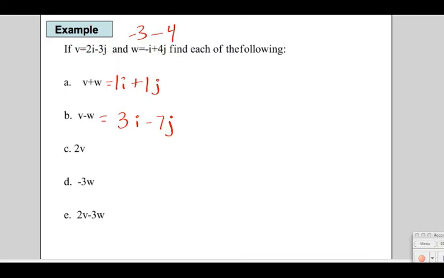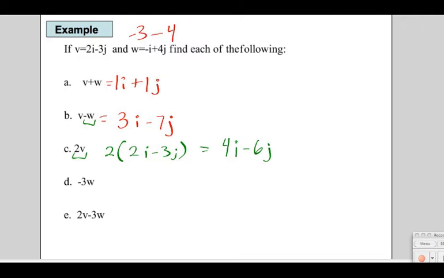All I did was subtract like terms, basically. So it's very logical, but sometimes things don't follow normal logic on what we normally do with operations, so it's really important to make sense of what's going on here. We're kind of going backwards by the vector w, which is why we go backwards by the a and the b value. 2v, that's a scalar multiple, so that means I'm going to do 2 times v, which was 2i minus 3j. So it really does double each piece, so it's going to be 4i minus 6j. And that's the resultant vector.